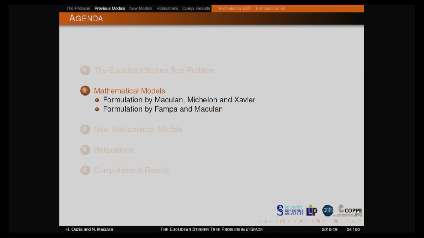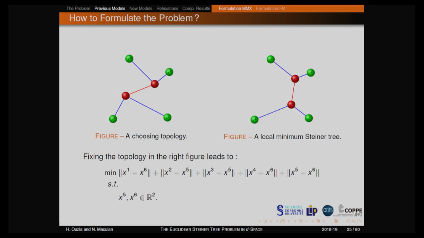The first formulation we proposed in 1994, but we published in 2000. We have two; the second depends on the first, but it's interesting. I will show you the idea. Suppose now I give you, for 4 points, this topology. It's a logical topology, not the final topology. That means I have to minimize this kind of problem, non-differentiable, Euclidean distance geometry, to find this one. From this configuration I get this solution.